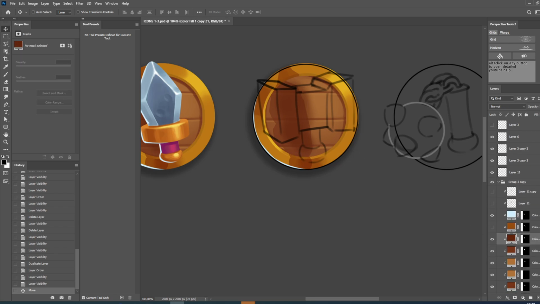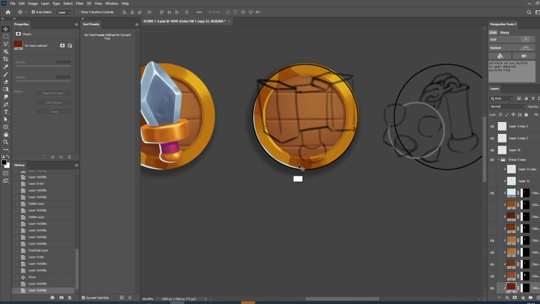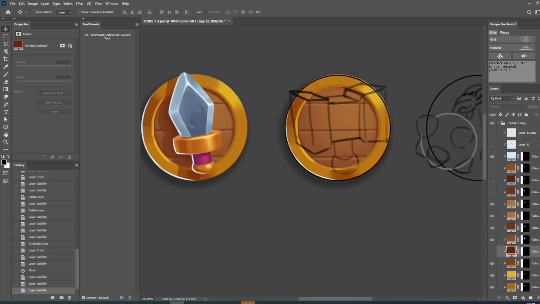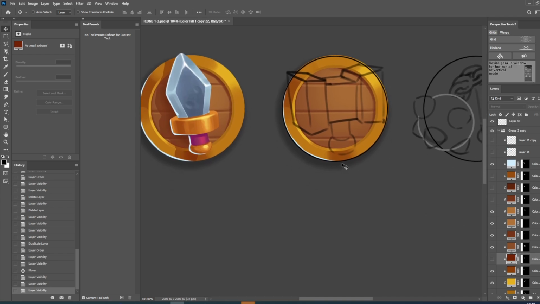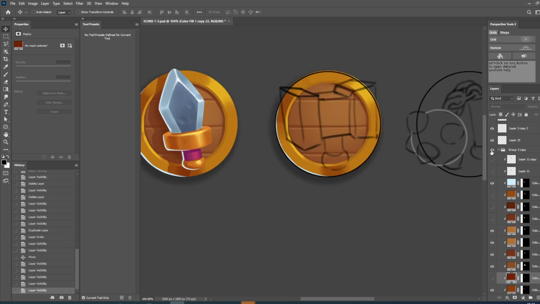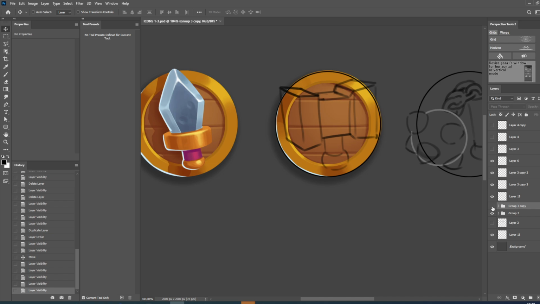Let's turn off the occlusion, shadow, and also the shadows on the gold. We will not delete it because we still need it. We will also draw the occlusion and the cast shadow, drop shadows on the wooden material, and also on the gold. So let's start to draw our hammer.